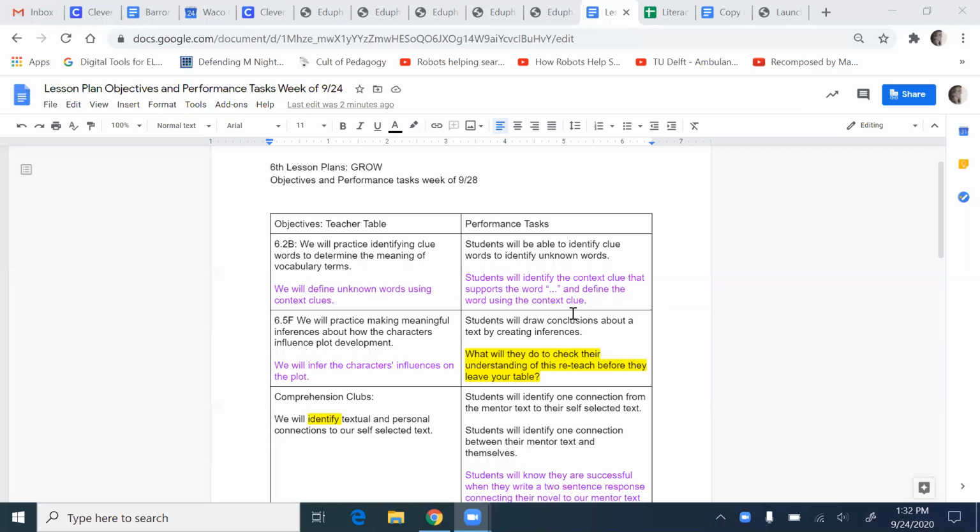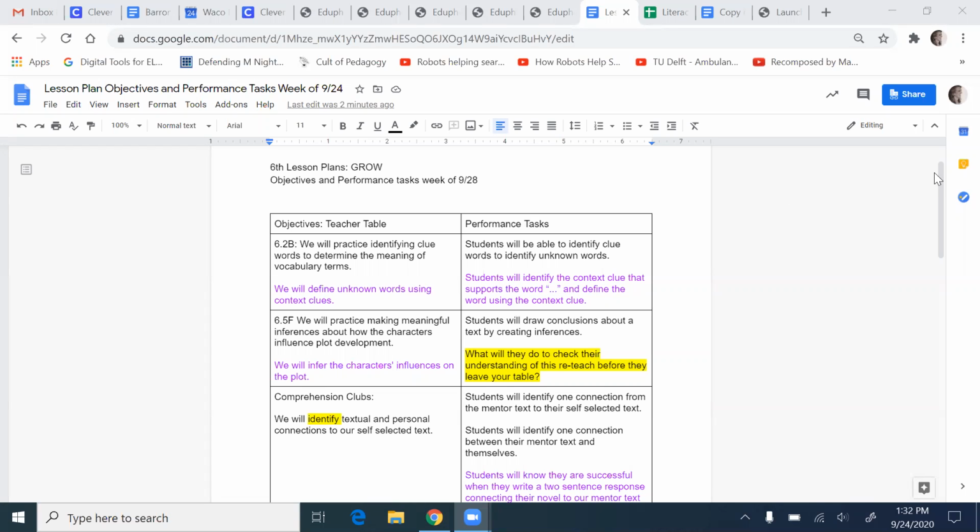All right, sixth grade team, let's talk about lesson plans for the week of 9/28. I would like us to spend some time focusing our improvements on objectives and performance tasks. This is one of those few things that I'm asking you to change before next week. I don't care if you retype it in your lesson plan. Just change it on your board, and I will make sure you have access to this document. If you don't want to retype everything, when you write it for your students, let's go with these examples.